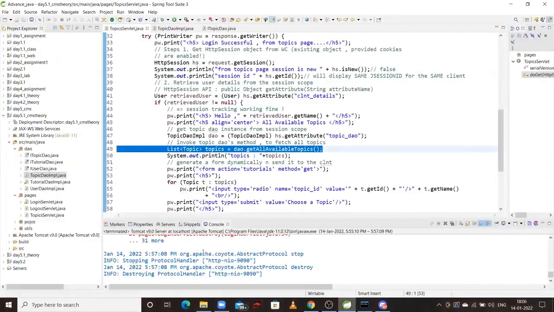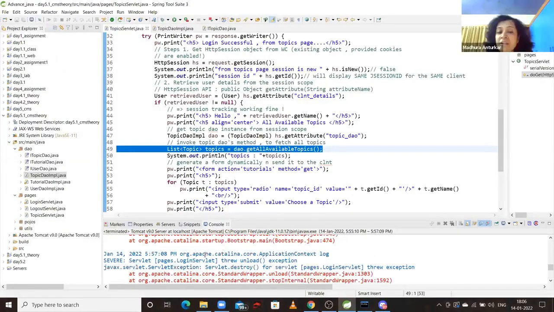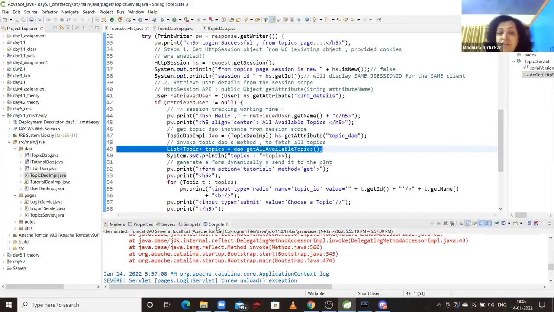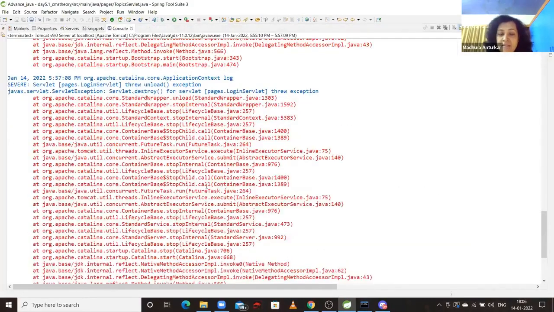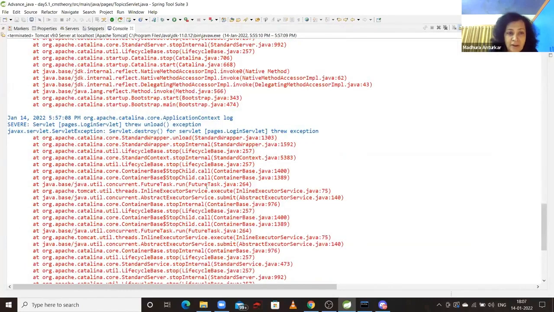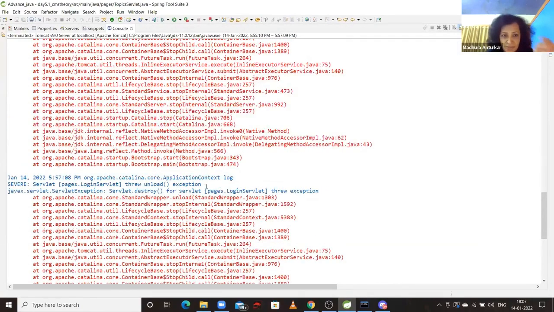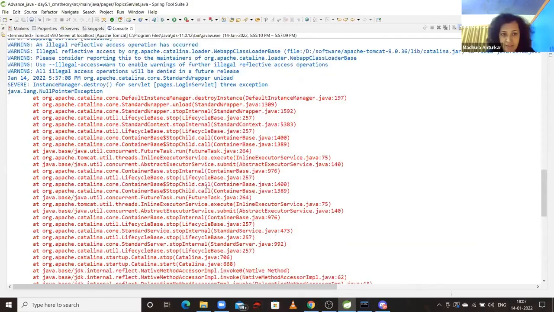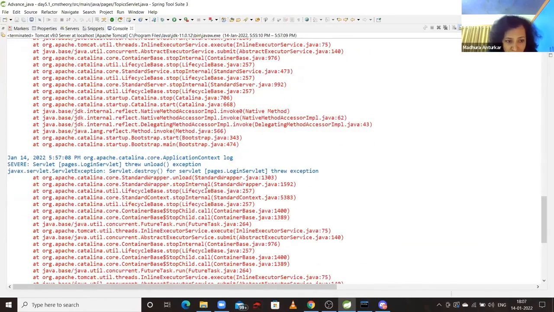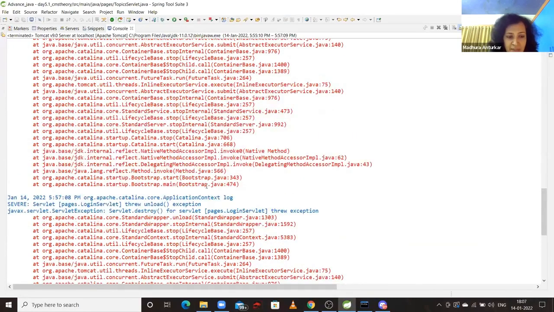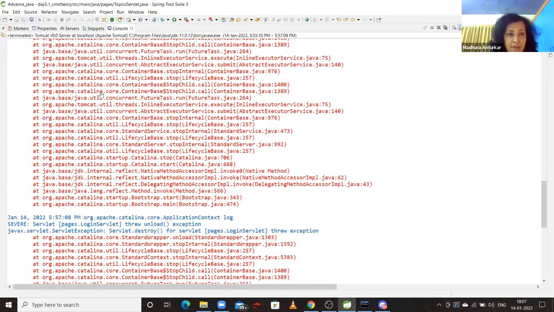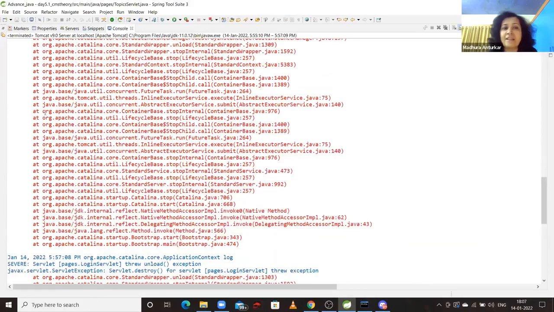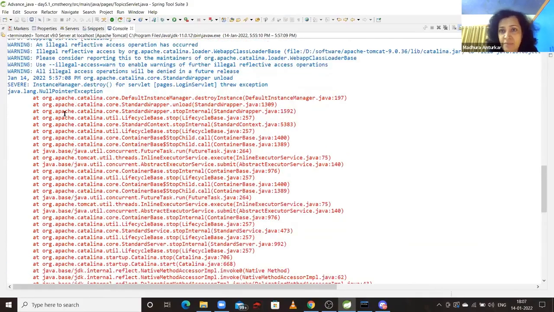Ma'am, I am getting a null pointer exception. Show me, double click on the console. So I'll tell you how to debug. Wait a second, don't scroll. So now see, it is giving you where it is showing the null pointer. It is showing here. Okay, no, wait a second. I'll just take the control. It's easier for me that way.